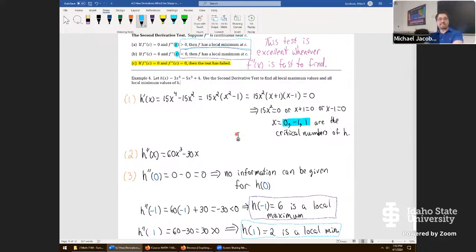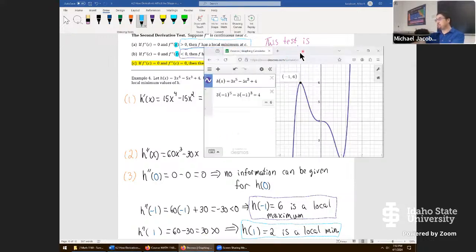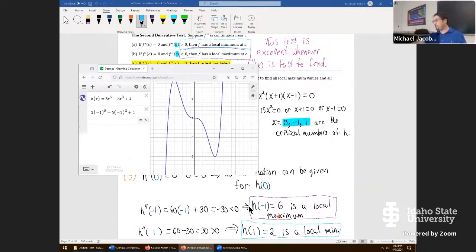Then again, if you're doing this as a web assignment problem or a quiz problem, any graphing calculator is really helpful for this, just to check your work as you go. We put in a 1, we got a 2 as a local minimum, and yeah, that looks about right. It's a local minimum visually from our 4.1 work, and the 1 is the first coordinate, 2 is the second coordinate. 2 is the answer, what you would give WebAssign, for example.